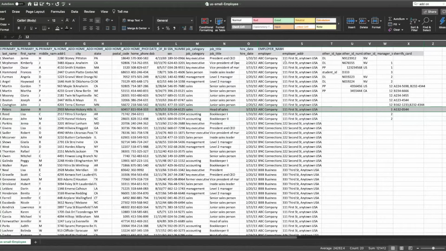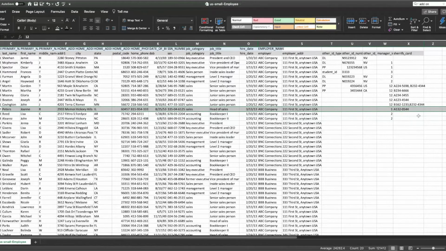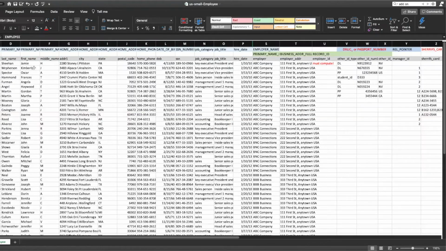We want to capture the relationships of the employer to the employee, as well as the employee to their supervisor. And this dirty sheriff's card field, do you think we can even use it for matching? Let me do some research and mark this up. Remember, I have to decide what fields belong to what entity and what the field is called in the Senzing generic entity specification.